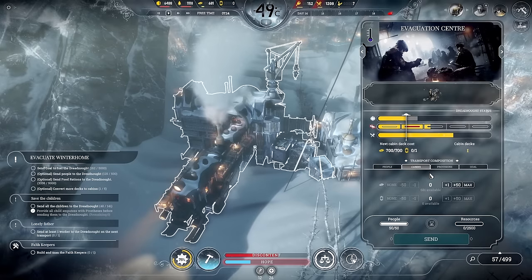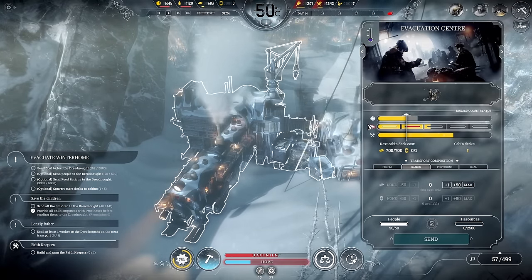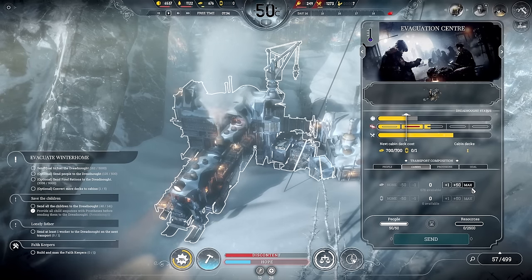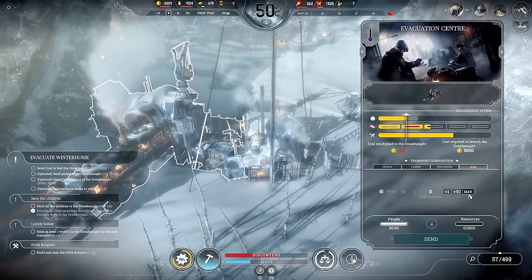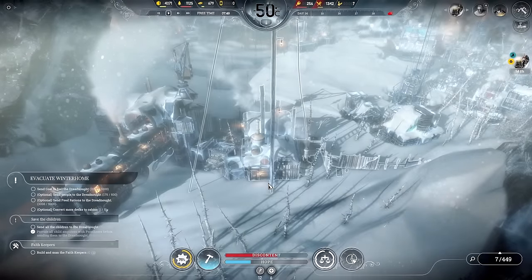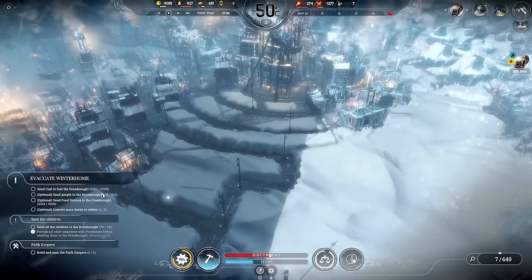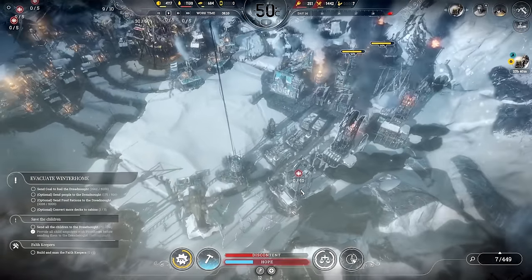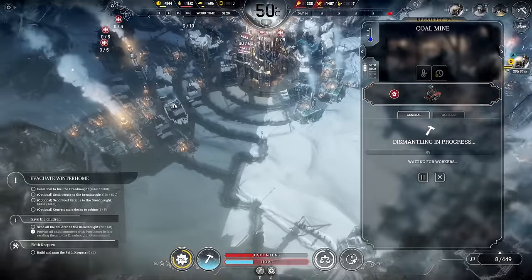Oh my god, it's going minus 50. What do we need here? We need more steam cores, I think. I think we need another steam core. Let's send all the coal we can, actually. So we just need to send a whole bunch more coal, and then we can start getting rid of these coal mines. In fact, no one's actually in that one. Let's just get rid of it.